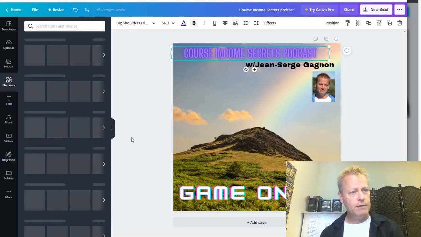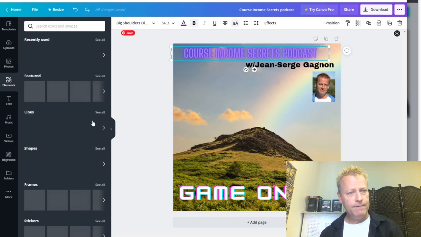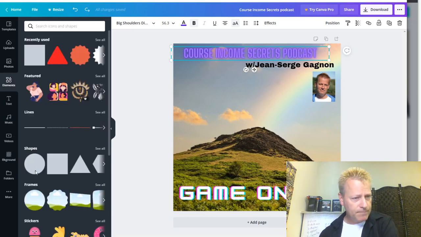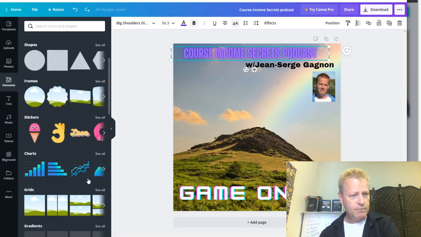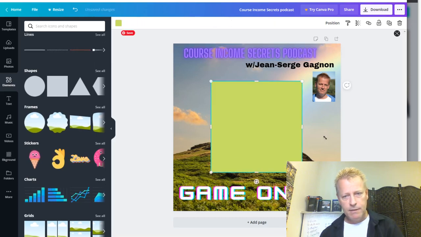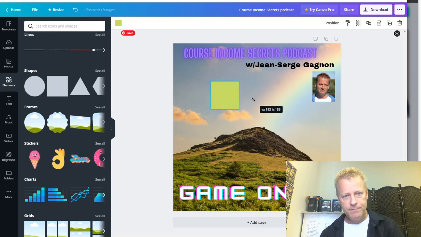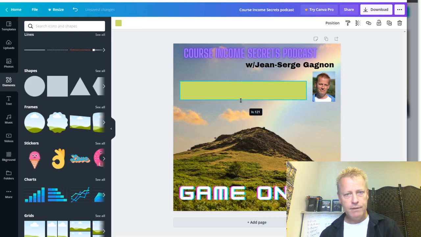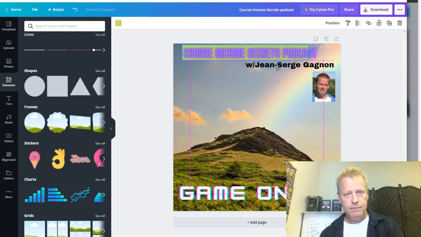The way I do it is, if I want a background on this and not the image, I'm just going to use shapes, right? I'm just going to use a standard rectangle right here. I'm going to make this the size I want it. You can resize it whichever way you want, just like this, right? So I can put it right there. And the default, I guess, is it's behind the text.